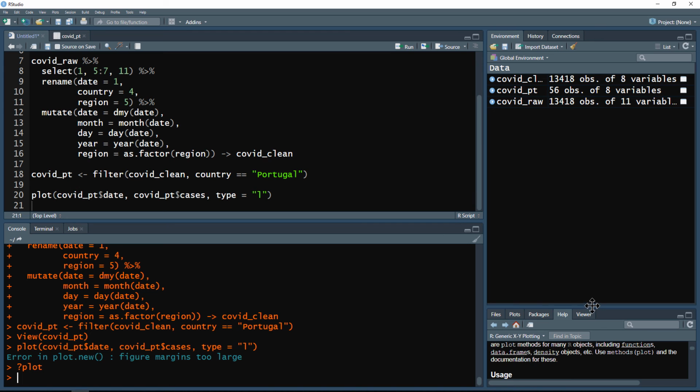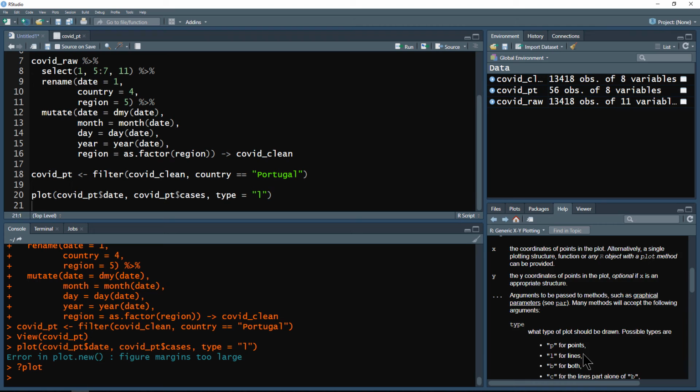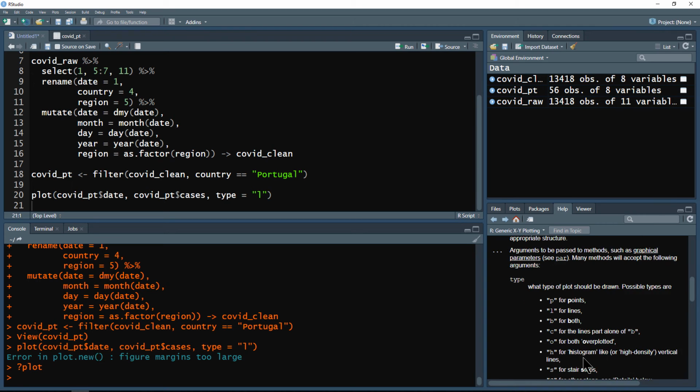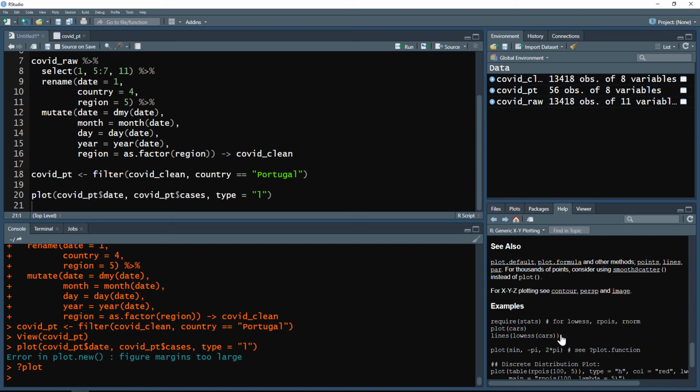Okay, this is the help function. I put question mark plot just to see what's going on. Am I missing something? COVID PT, COVID cases. Let me see an example.